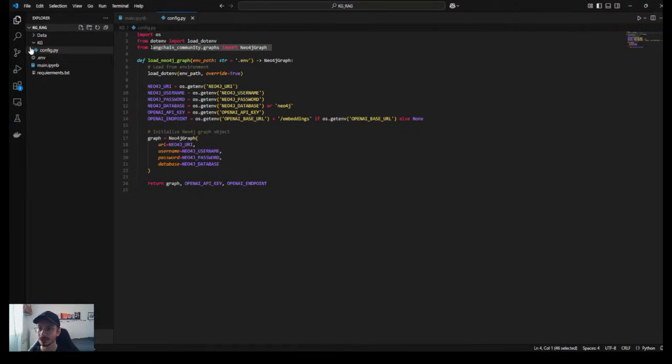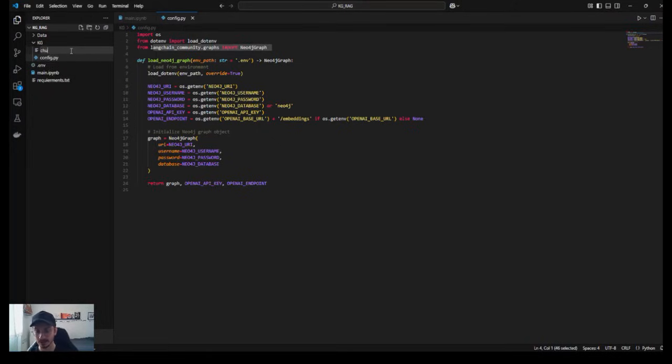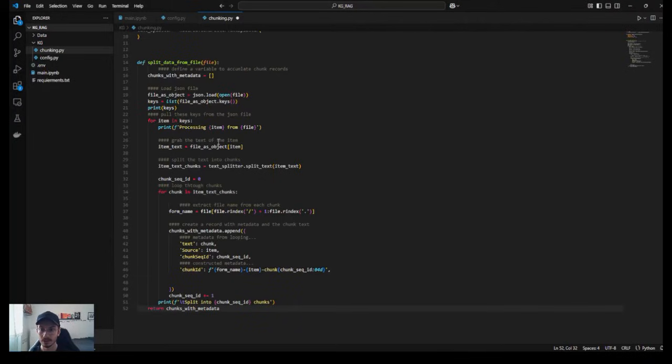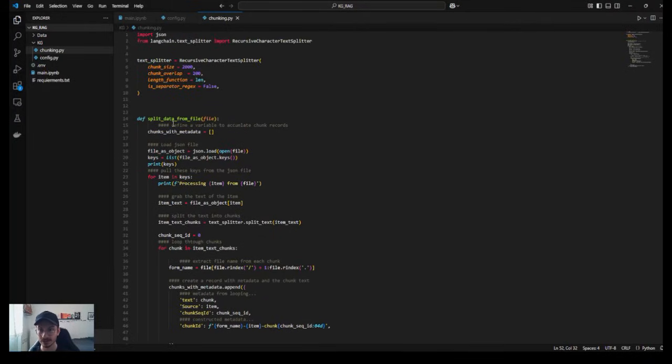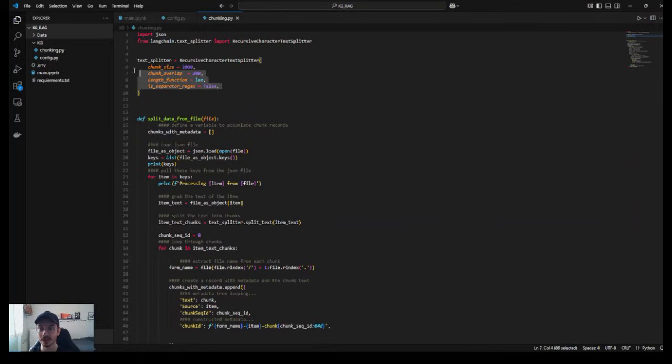So as I mentioned earlier, the first step after we have the data is chunking the data. What this function does is just fetch the file that we have for our data and start chunking that file based on the size of the chunk that we decided to choose in this function.